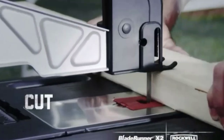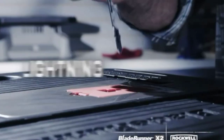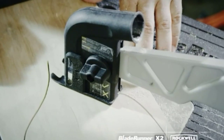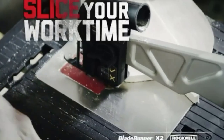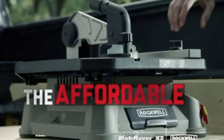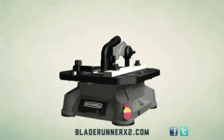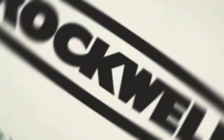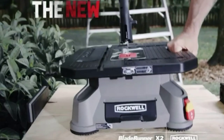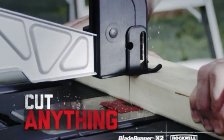Take this table saw to the job site or move it around the workshop. There's even a built-in carry handle, and it cuts like a full-size saw. With the standard guard and riving knife system, you can perform rip, cross, scroll, and miter cuts. Tool-less blade change. It uses any brand standard 1/4 inch T-shank blade, but we threw 5 in the box to get you started cutting wood, ceramic tile, plastic, aluminum, and metal.